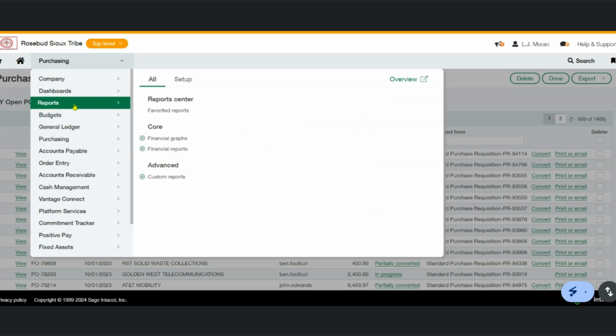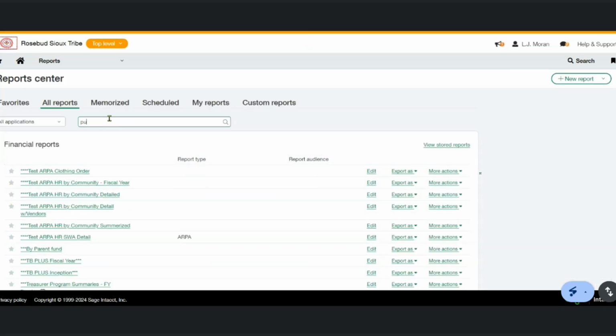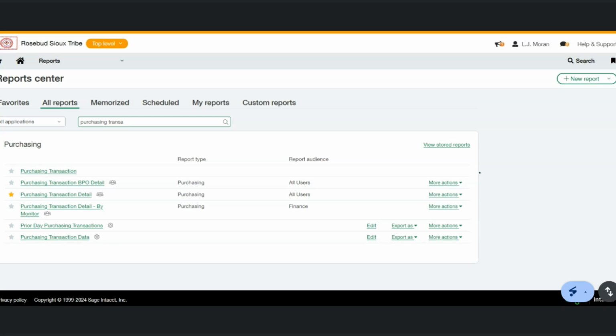So, if we go to the report center, start typing to limit the amount of information being shown. I have all reports underlined and all applications is selected. Now I'm starting to type purchasing transaction detail. Occasionally I'll get a call, someone can't find a report, and it's usually because one of these two items is specified to something, especially favorites. But I have all reports, all applications. I have the little gold star by it so I can find it up here in my favorites if I wanted to avoid report center.